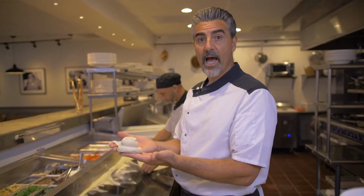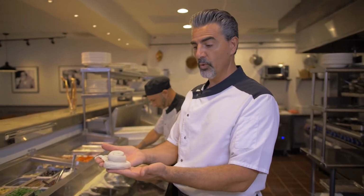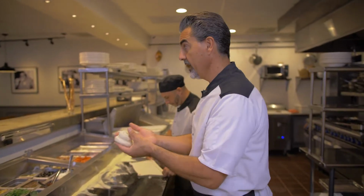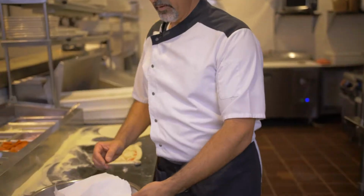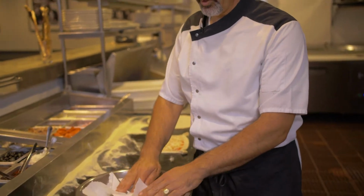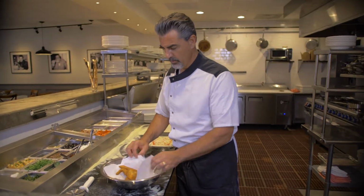What we do, we actually cook it for them. I will show you how, what I'll do. It's in the kitchen, we have like a pan full of oil. Now just take them over. So after we cook it, we dip them in sugar and serve them with a little chocolate bowl sauce. So the kids will have this before they go home. So it's cooked. Just I have him in a little paper towel to absorb the oil.